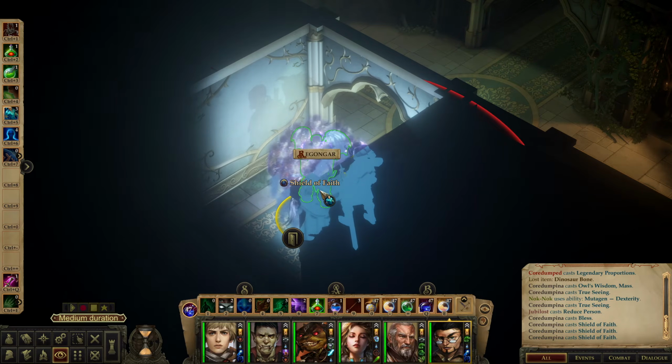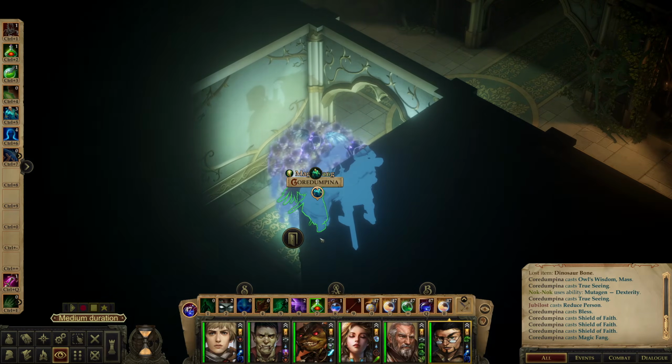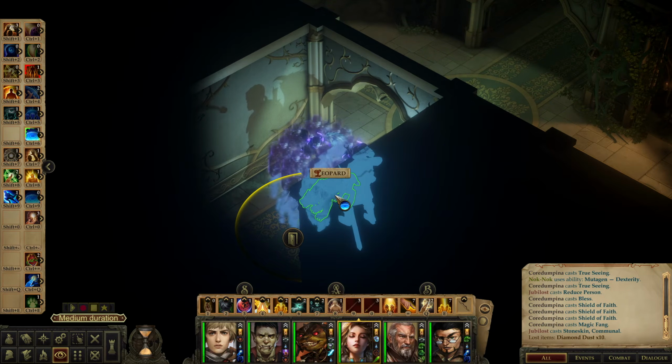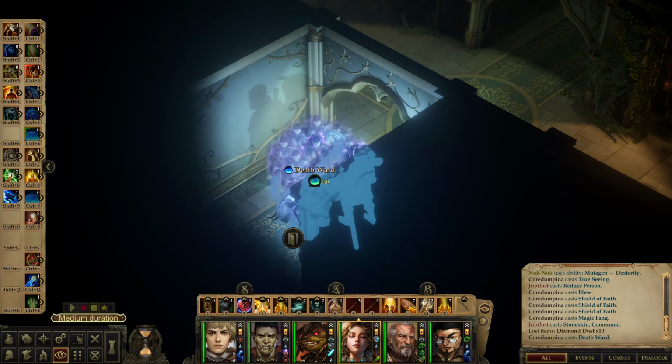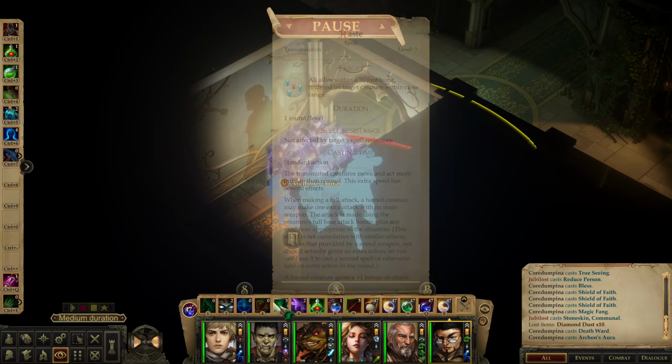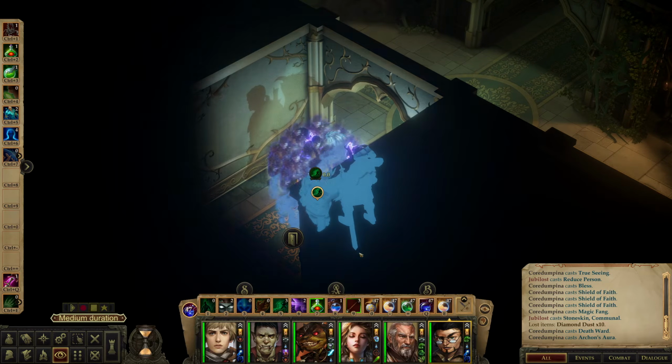Give us Stone Skin Communal. And Cordampina is gonna give Death Ward to Mr. Leopard. Get Archon's Aura. And let's go. So, extend the haste.